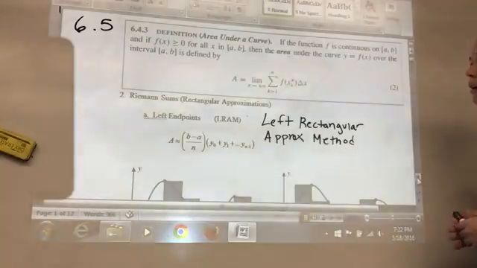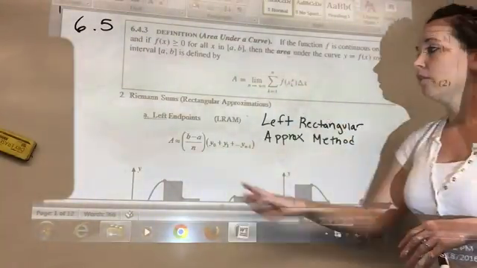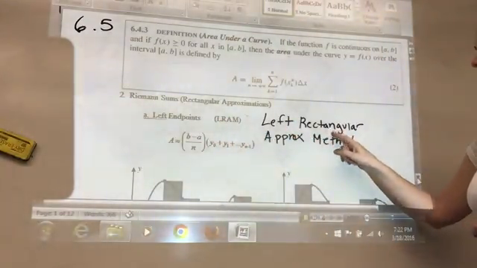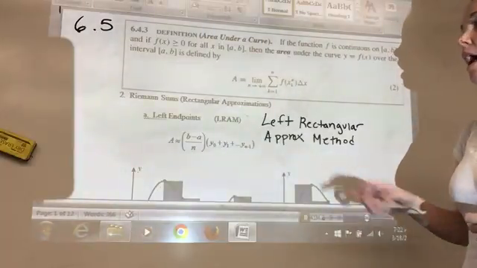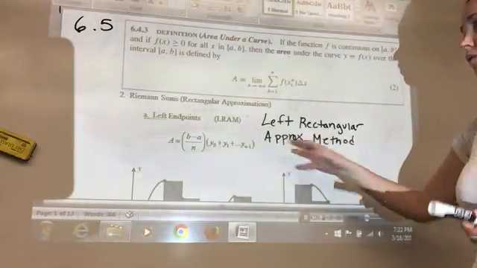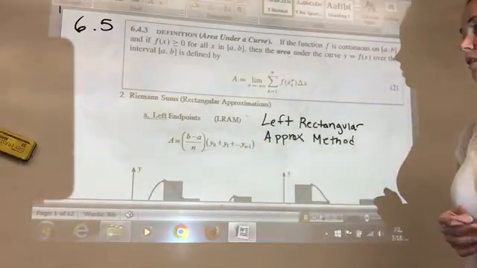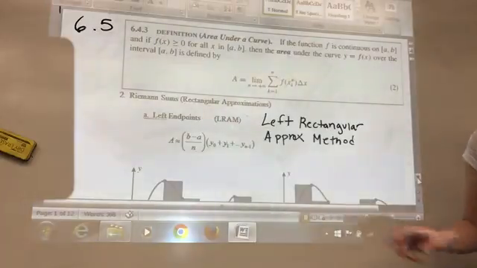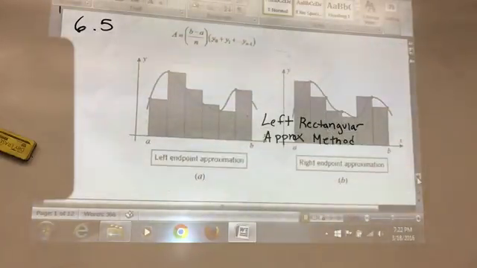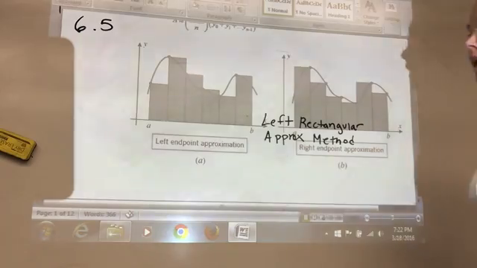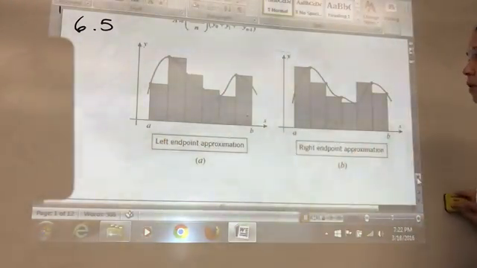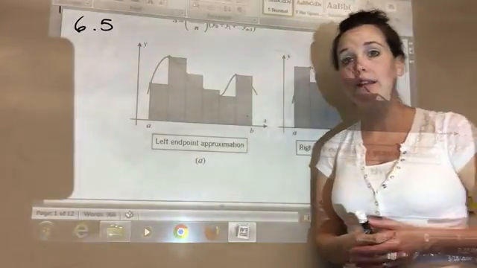There's some things going on. You're going to start to see some crazy notation. This is called a Riemann sum. Right here, this LRAM stands for left rectangular approximation method. Honestly, you don't really need to know what that means, but just in case you see it in your notes, now you'll have some idea. And if you look at my pictures here, an integral is the area under a curve. We've been practicing computing an integral, but you really didn't know what you were doing until now.